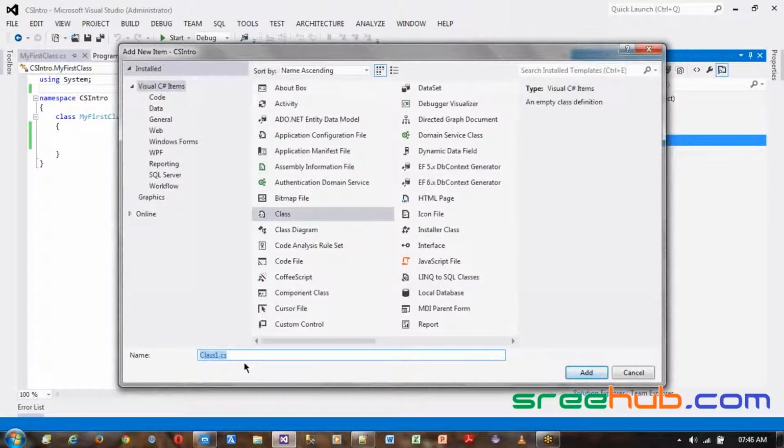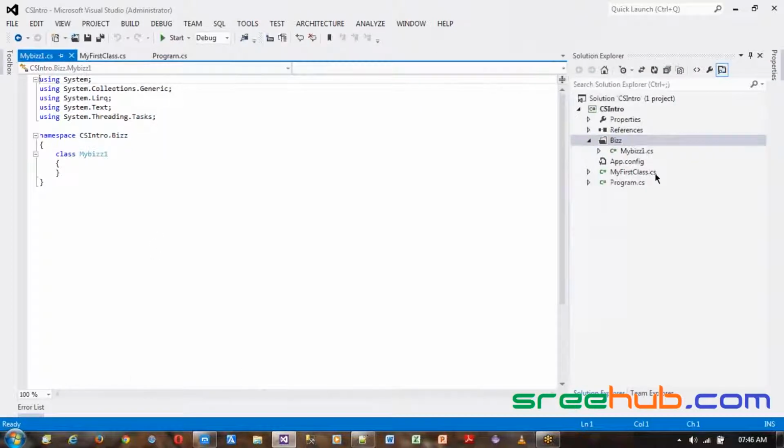Let me call it my this class. You can see internal to this folder I created one, my this. Now you can see the namespace got changed. Now what is the namespace? It will go to my project, get that main namespace, and create a separate namespace for my folder. That is the reason why we normally say namespace is a logical separation entity for classes.